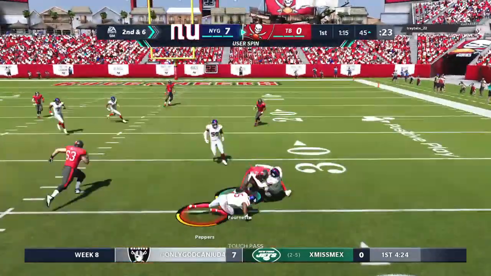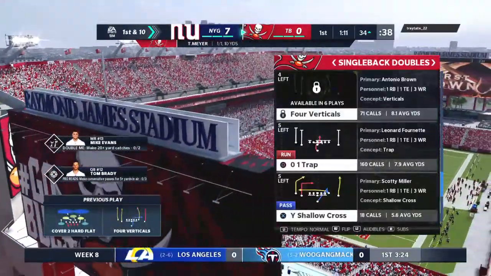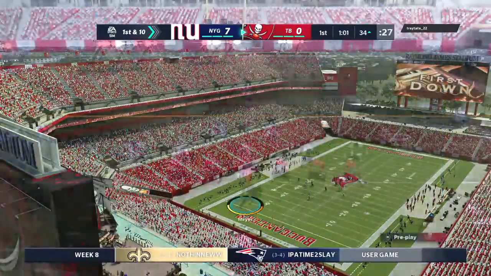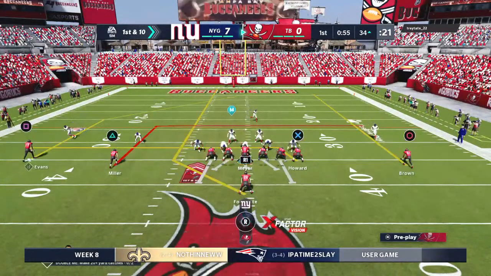Now he dumps this off over the middle, and they're going to have another first down as the tackle's made at the Giants' 34-yard line. Give him 10 yards on that one, and that'll earn him a fresh set of downs. From the 34 now, here's 1st and 10.